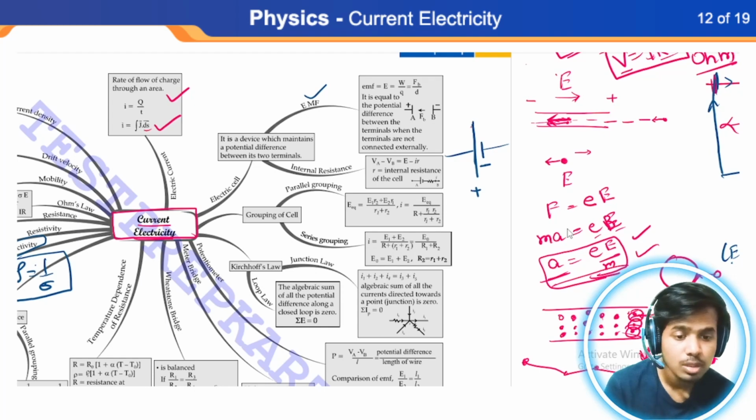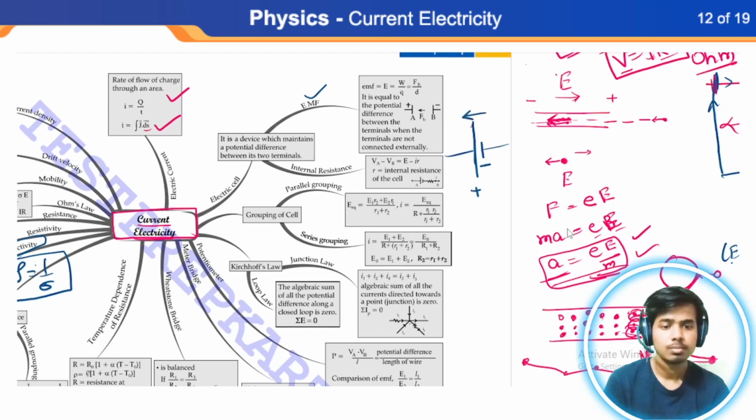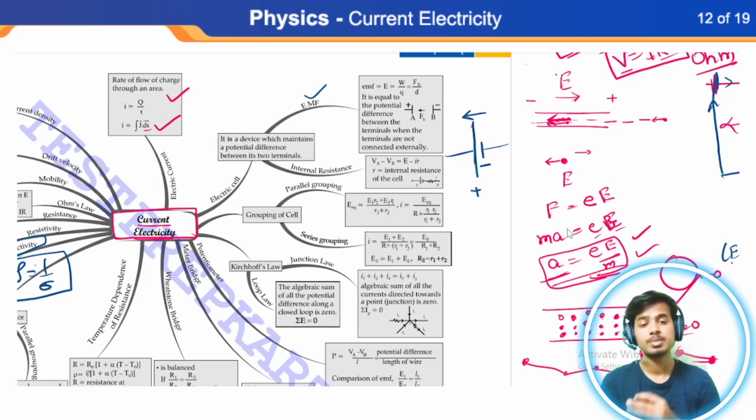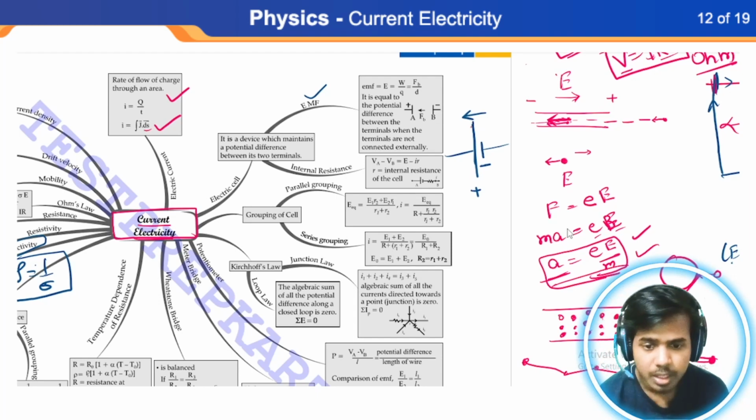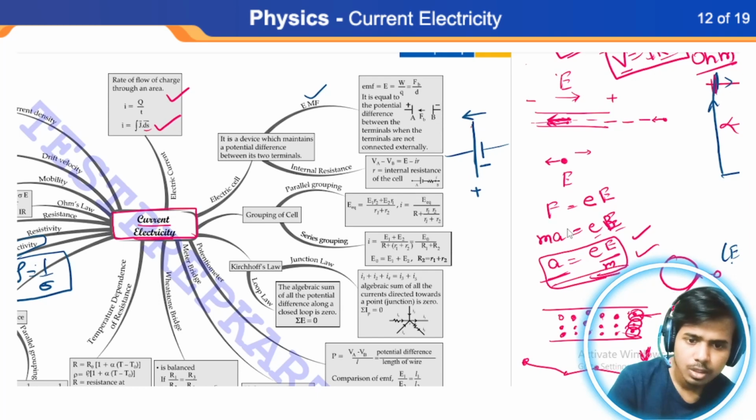So current will always flow in this direction. I mean, it's not essential, but if it is the only battery, then current will flow like this. There could be chances that a battery has been placed in this manner, and the current is flowing in the opposite direction. That may be the case when some stronger battery has been placed in the other part of the circuit, which is stronger than this one, and having more influence on the circuit in the opposite orientation. If that is the case, then EMF is equal to this one.